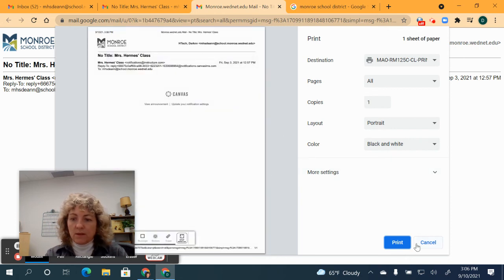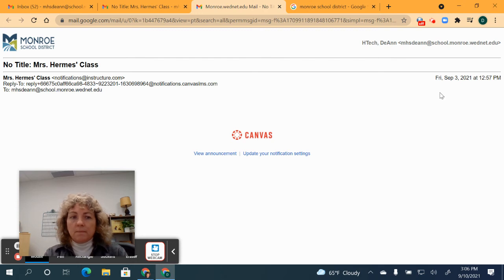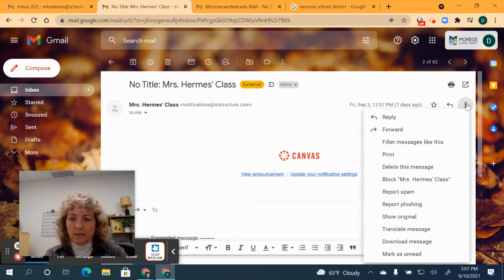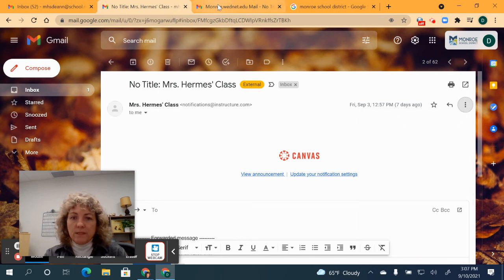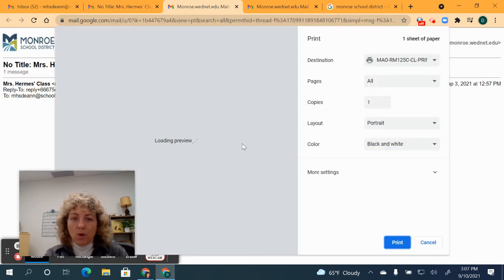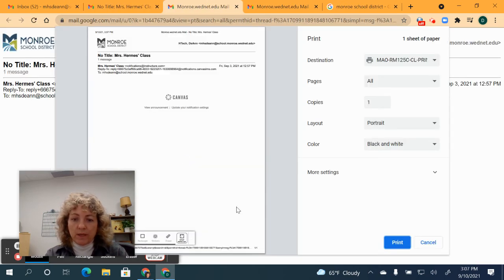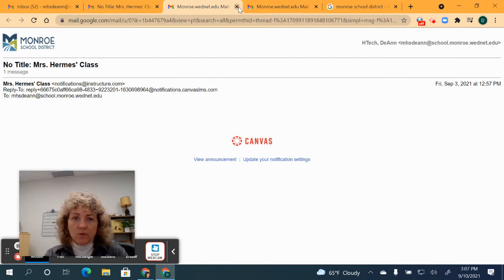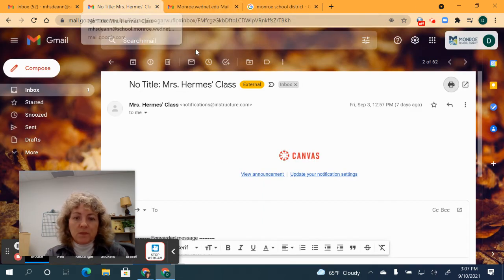Here's what it's going to look like when I go to print it. It opens it when you click print from that view. When you click these three dots and print there, it opens it up in a new window for you. When you click print here, it opens it up again in a new window. So there are two different ways of printing off your email.